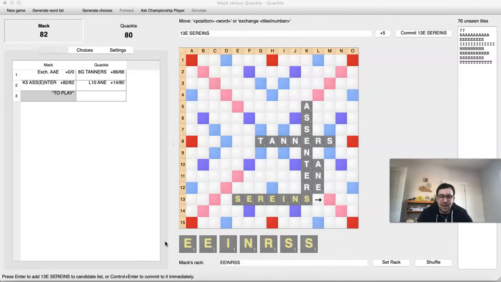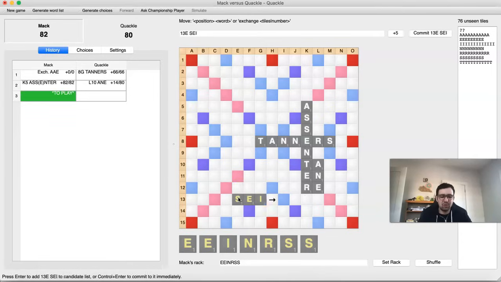Again, I don't want to agonize over this kind of decision all that much. I might as well play it here. It's more points than playing it under Tanners with Serines, and I definitely don't want to give back the Esserine, if I can help it. I don't know, Stearins or Saners, which is harder to overlap? Probably Saners, putting the two vowels next to each other. Again, I don't really think it matters all that much, to be perfectly honest. So I guess I will just play that.